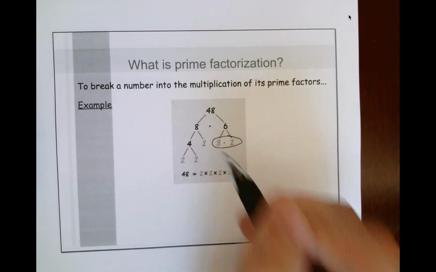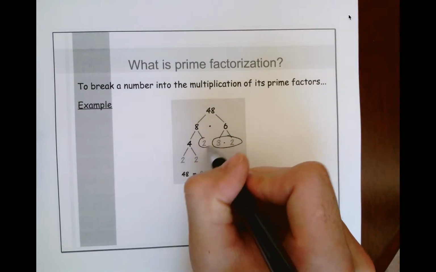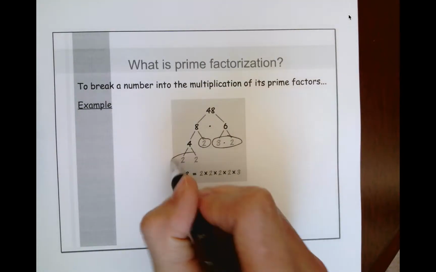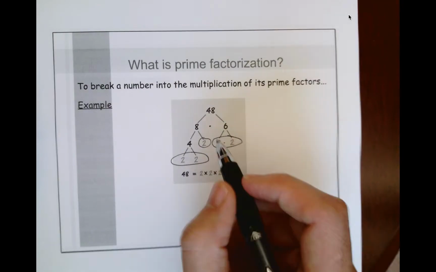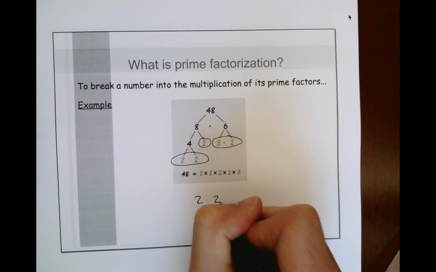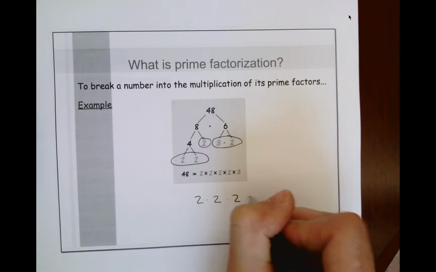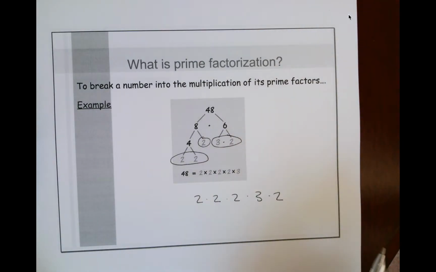But look at this, 4 times 2. The 2 I cannot break down anymore. The 4 I could break down to 2 times 2. Now, what this means, 48 is really saying the same exact thing as 2 times 2 times 2 times 3 times 2. And if you go through and check this, you're going to see that this ends up coming out to be 48.